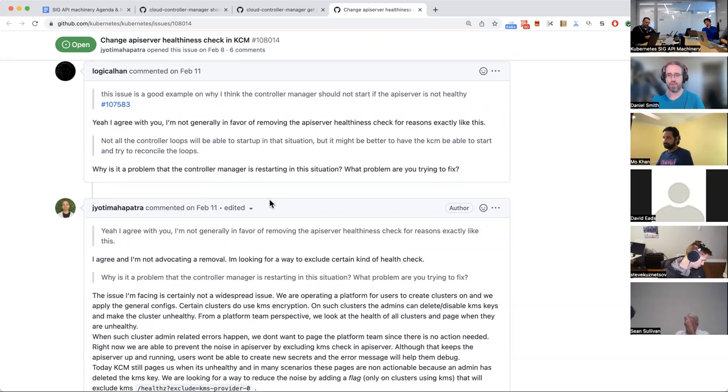And then maybe some other controllers have more specific things, such as what health checks they need the API server to be passing. But I agree that that doesn't really solve the problem of, suppose it becomes healthy and you start everything and then it becomes unhealthy. What do you do then? I think today we just shut everything down, but it may take a while if we're in the process of starting things up, which isn't good.